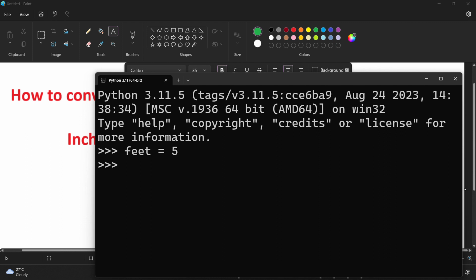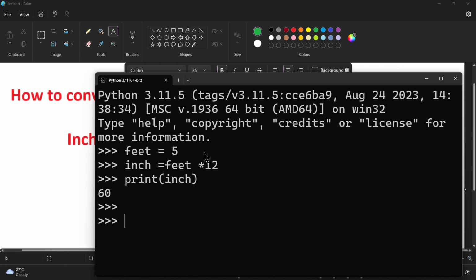I have 5 feet, and I want to convert feet into inch. Then inch is equal to feet into 12. That's it. And then print inch. Okay, we are getting 60.